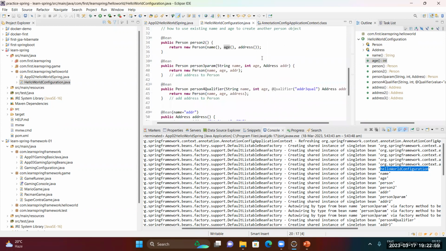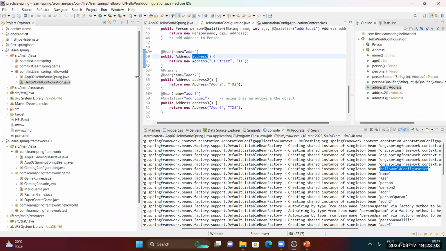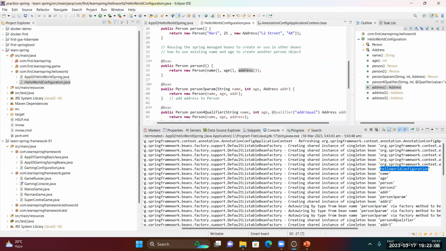And if you see here, there is an address also, I think I have written below. Yeah, here. So this can be utilized over here. This is one way that you can utilize existing beans to create a new bean.